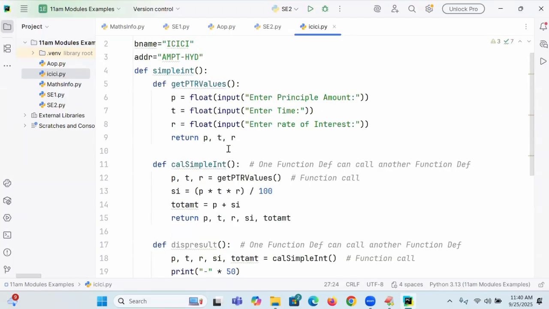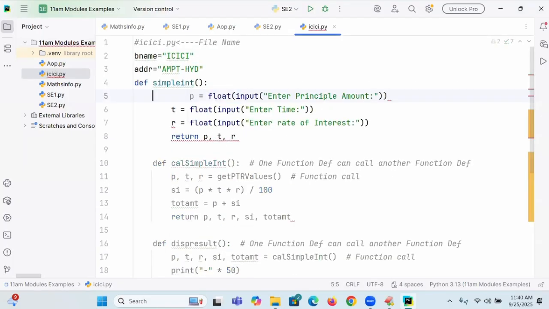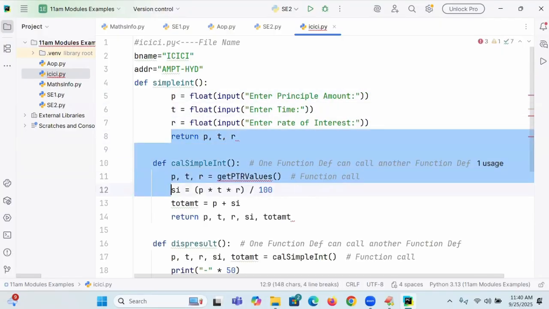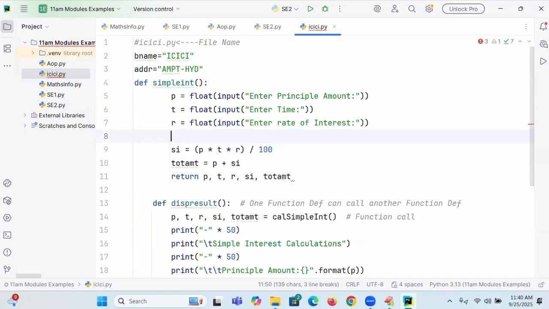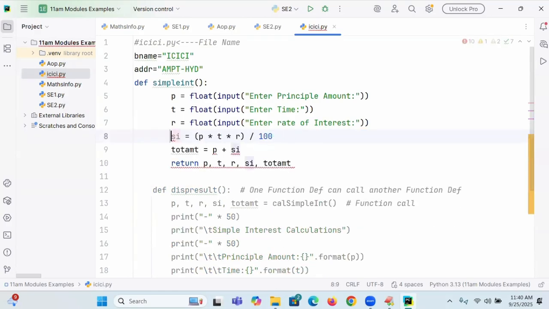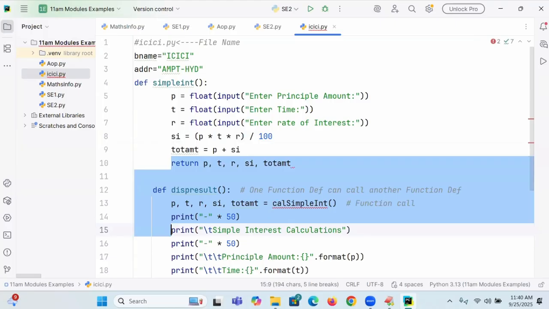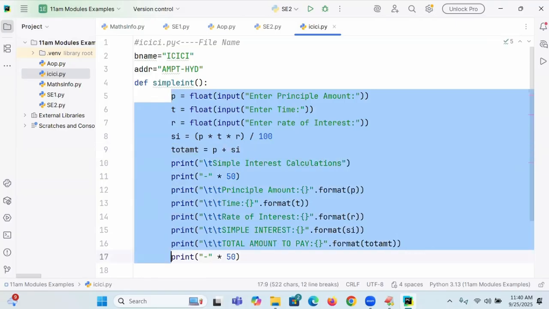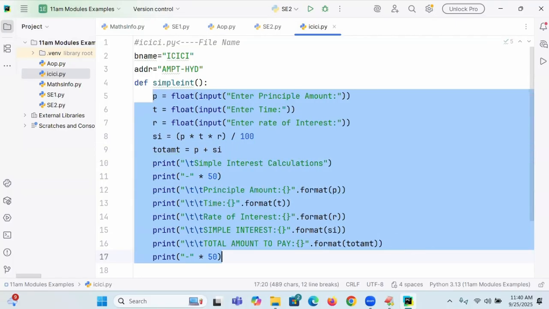You observe it. Here I am writing. Remove it. So in this place, calculate this entire thing and print that entire details.